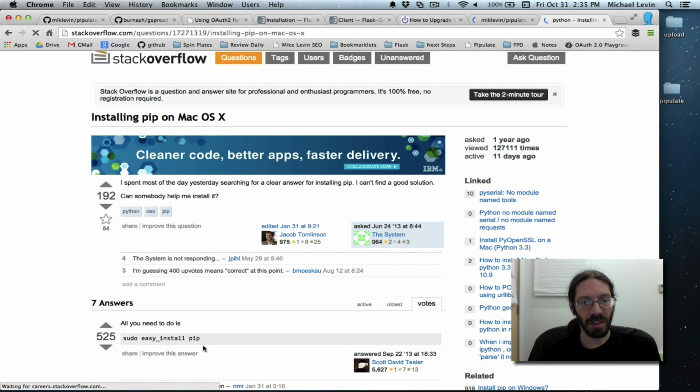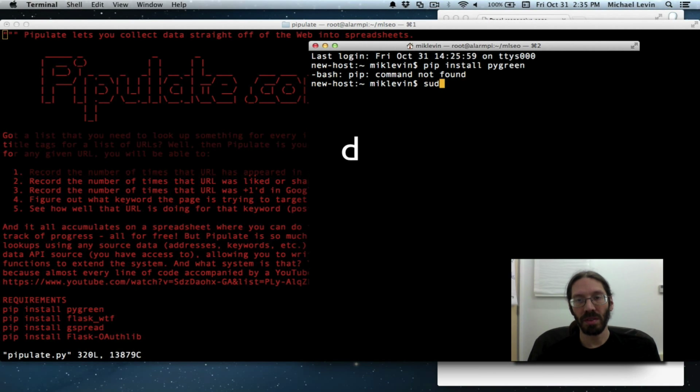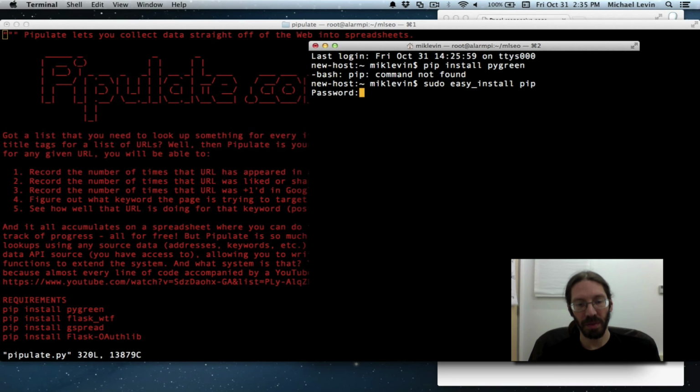Easy enough. Sudo easy_install pip. Sudo easy install pip. Password.